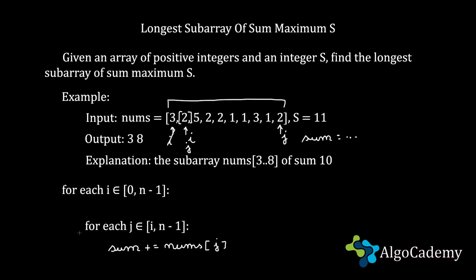When we finish this for loop, we know that basically we are starting again from the bottom, right? So it doesn't matter which elements we had in the previous subarray. We are starting with a new subarray because we have a new left point, right? We are starting a new subarray from index i, and we also know that the first j for that subarray will be also i, right? So what I can do here is that when I change the left endpoint, or the i, I can initialize my sum with 0. And that's it, right?